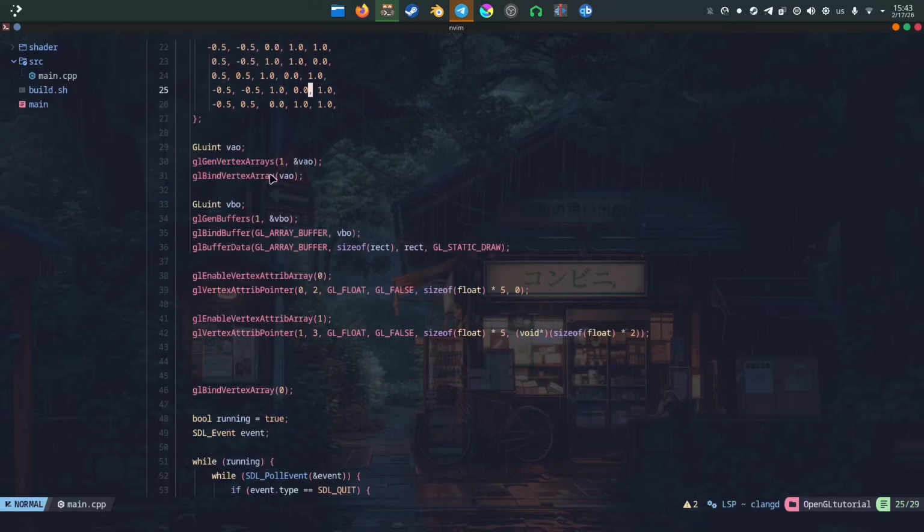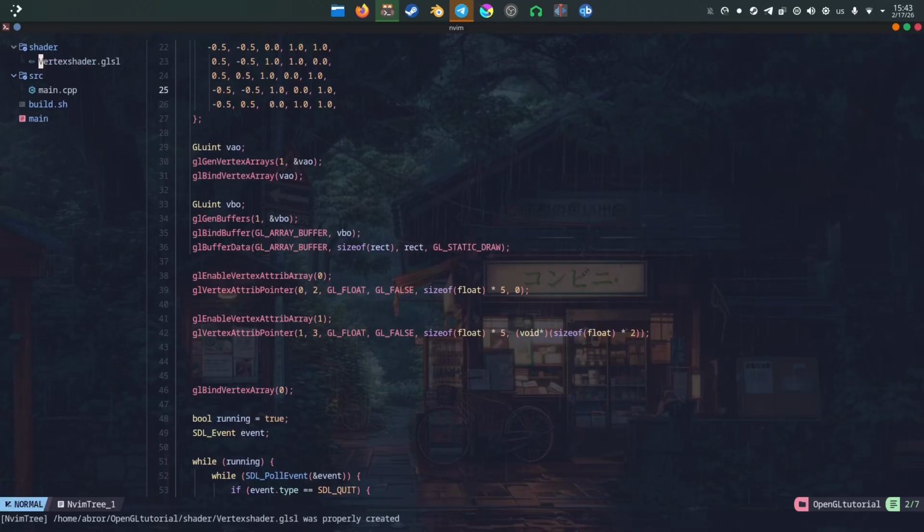So right now we are going to create a fragment and vertex shader. In the shader folder, you can open it. I will link my nvim configuration on my GitHub, and here we create our vertex shader.